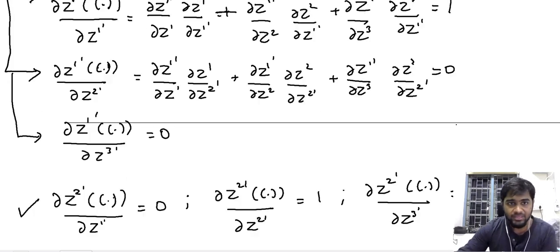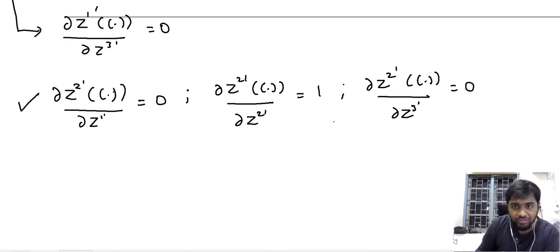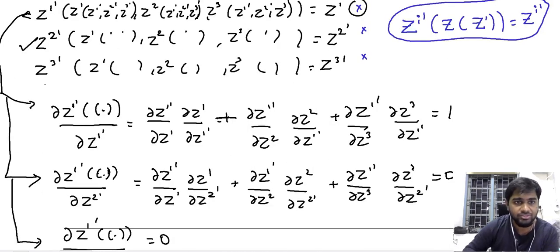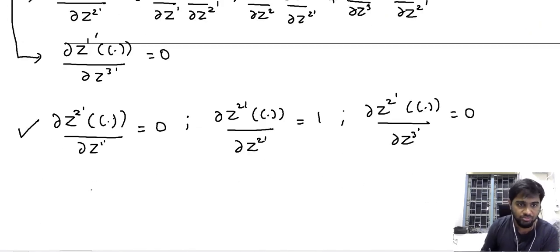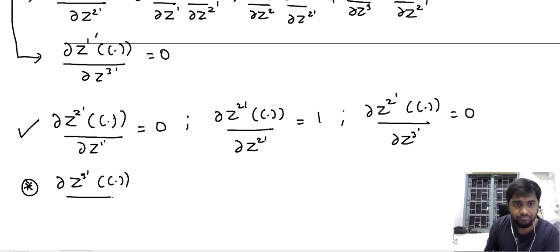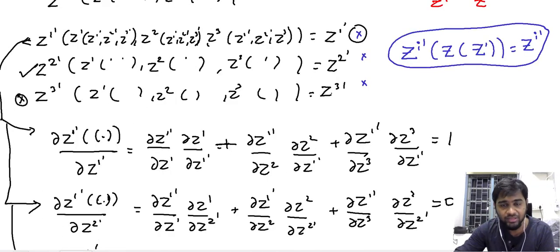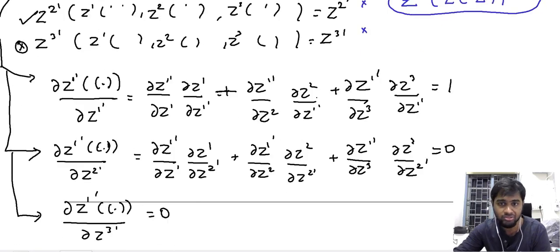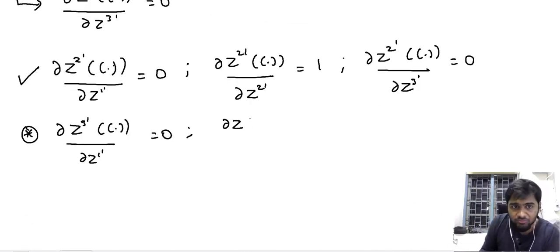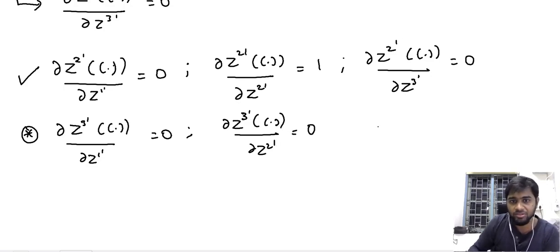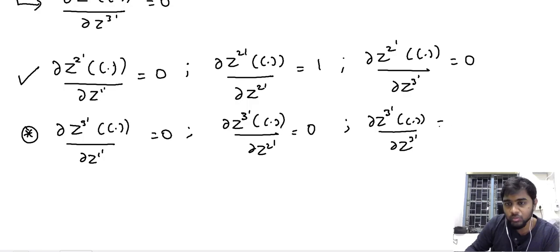And in the same way, it is possible for us to arrive at similar partial derivatives from this relation here. It is possible for us to arrive at another three partial derivatives, that is ∂z3 prime with respect to ∂z1 prime, which will turn out to be 0, because again the 0 comes from the right hand side of the expression: we are considering the partial derivative of an independent variable with respect to another independent variable, so it turns out to be 0. Again, the partial derivative of this as a function of a function with respect to z2 prime will be 0. And finally, as a function of a function with respect to z3 prime, this will turn out to be 1.